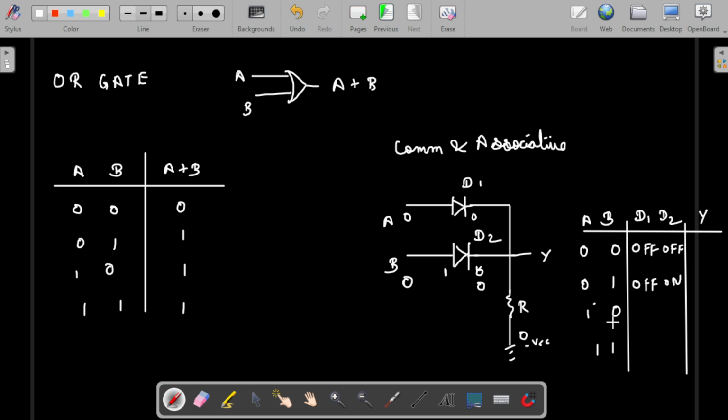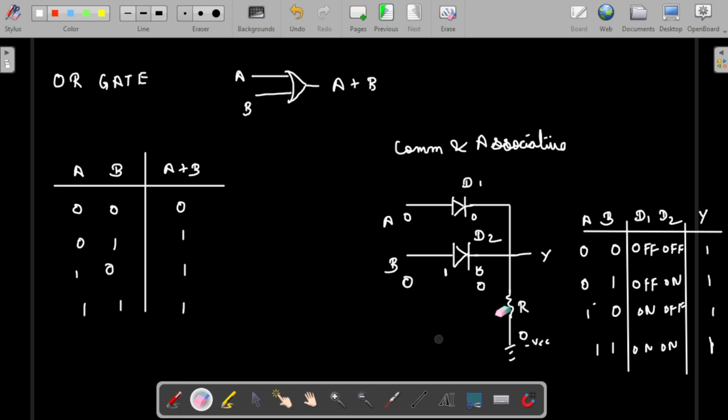So similarly, if we give 1, 0, then this will be on and this will be off. So whenever there is an input there, the diode will be on. So here both the diodes will be on. If both the diodes are off, then we can clearly see that there will be no current flowing, and Y will be connected to this ground. So if both the diodes are off, then Y will be connected to this terminal, this one. So this will be considered as on. If any one of the terminals is on, that will be connected to the Y, so that will be on. So here also, if any one is connected, that will be on.